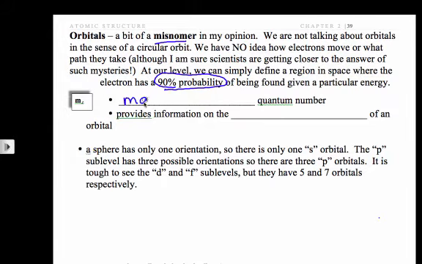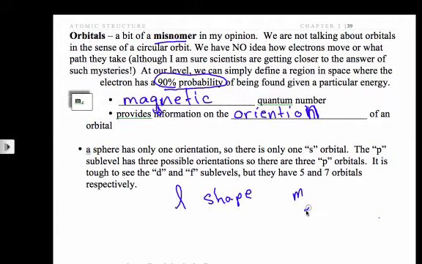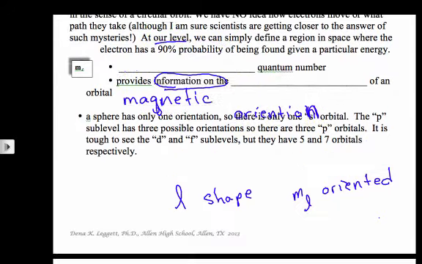And this is called the magnetic quantum number. Whoops, that's a G, not a Q. Magnetic quantum number. And it gives us information on the orientation. So, orientation. L gives us the shape, and M sub L gives us how that shape is oriented in space. Okay? Now, let's see if there's any more blanks to fill in before we hop to this website.